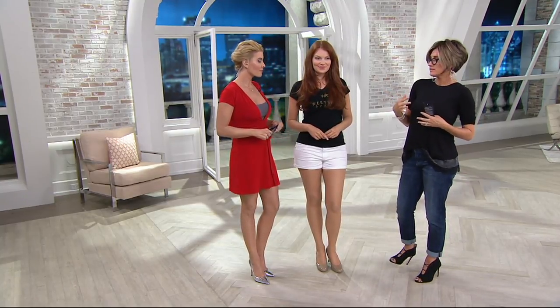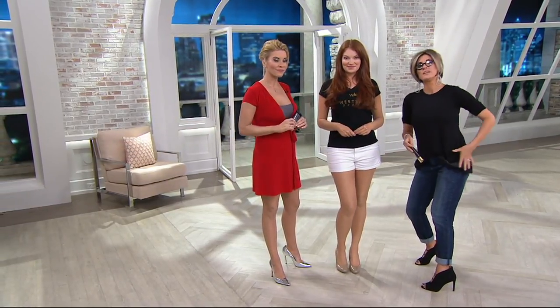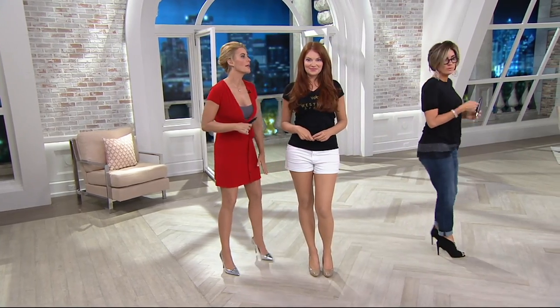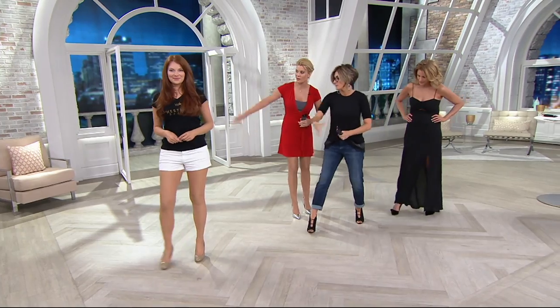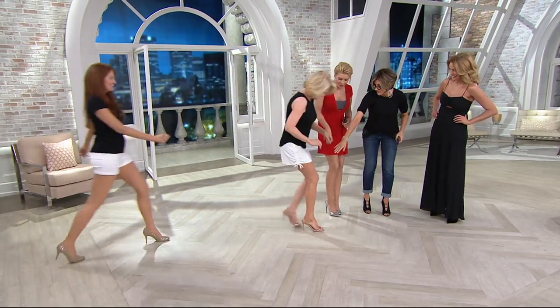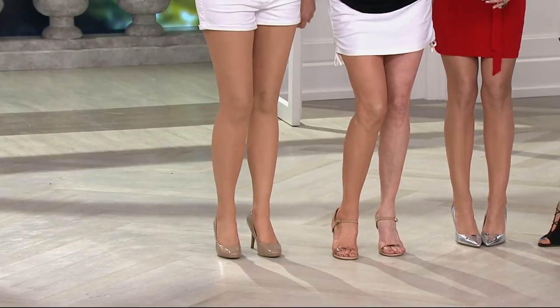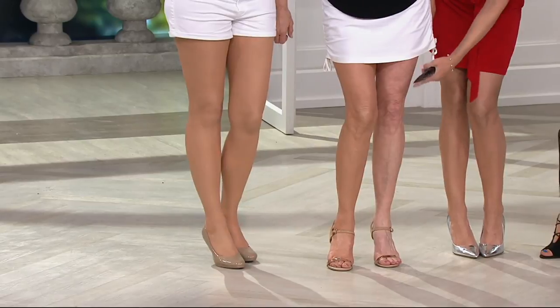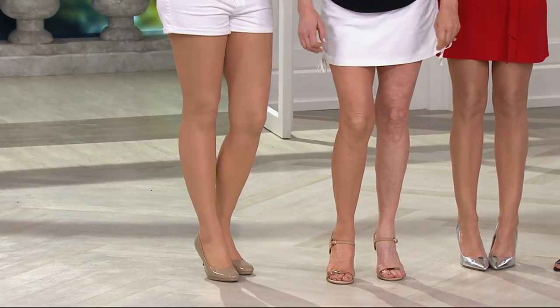I'm always envious of swimsuit models — not just the tone and the fitness, but between no cellulite and thighs that are just smooth, like airbrushed with a soft filter lens — that's what this is. If you notice with Julianne, the knees are a dead giveaway — that crepiness is a dead giveaway to a woman's age. It's actually helped diminish the appearance of the crepiness. Those are not the legs or the knee of a 66-year-old woman. Your legs are stunning with this. Absolutely love this stuff.